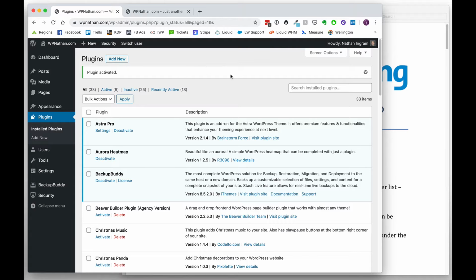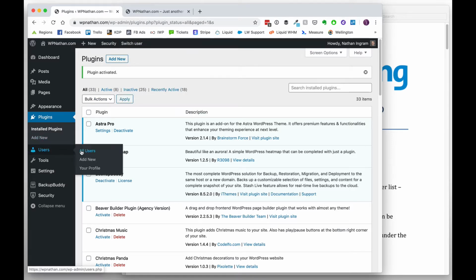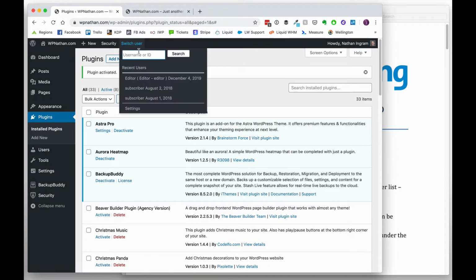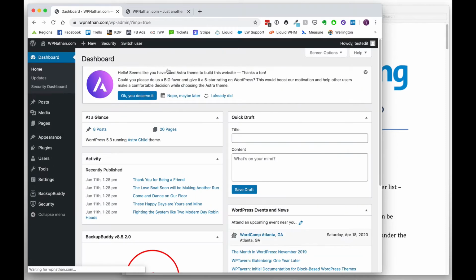What this is going to let us do is just right up here in the admin bar, we can switch users. So it's really nice right here because we have a search box for user IDs. So let me see if I've got a clever user ID on here. Nope, just a couple. But here's one called Test Edit. We're going to look for that one. So we're going to switch user, and I'm just going to type in test and hit search. And look, there it is right there. I can click that. And now, look, I have switched over to that user just that quickly.